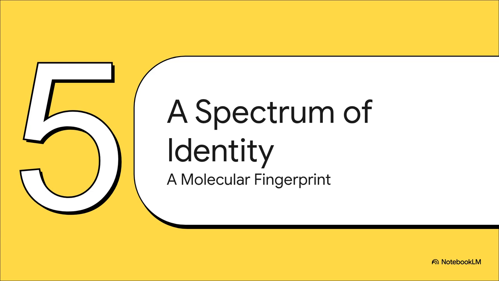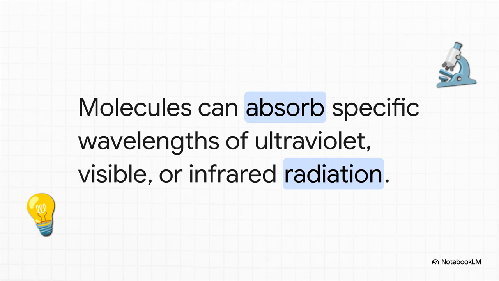All right, we are on the home stretch. We've counted them, we've separated them. Now for the final step, identification. How do we look at something pure and say with 100% certainty, yep, that's caffeine, or that's definitely chlorine? Well, the answer lies in light. See, the bonds inside a molecule are kind of tuned to absorb very specific energies or colors of light. They'll soak up the colors they like and just completely ignore all the rest.